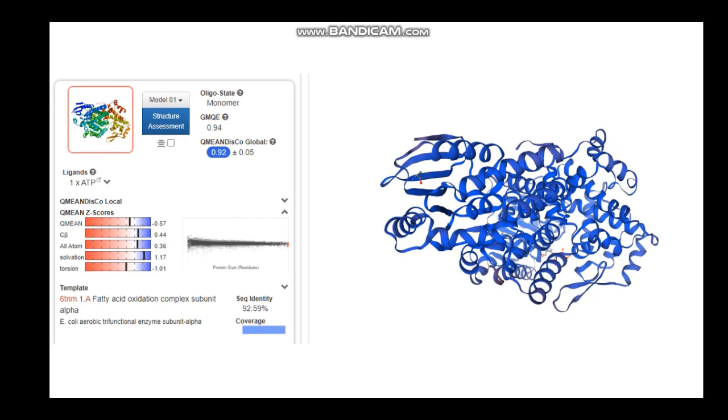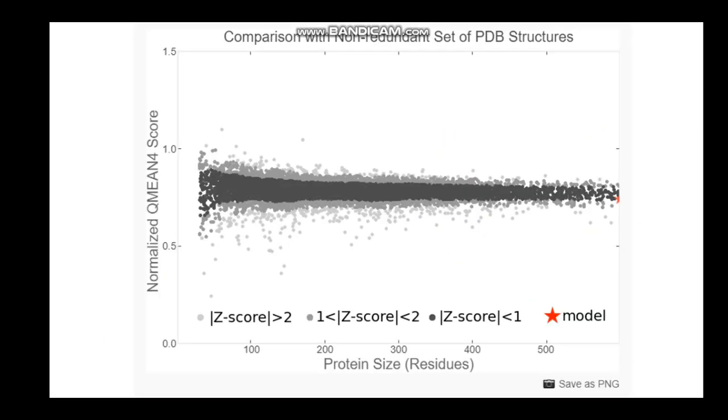And next, what is important is the graphical representation of the quality of the z score, which I already told you. Q mean z score should not be below minus 0.4. And for that purpose you will see this graph. This graph is showing you a dark colored area, and there is a red star, which is your model, and your model should fall in this dark colored area. It should not be beyond it, like it should not fall in the white colored area. If it falls there, then it will not be preferred for the docking analysis or any other analysis.